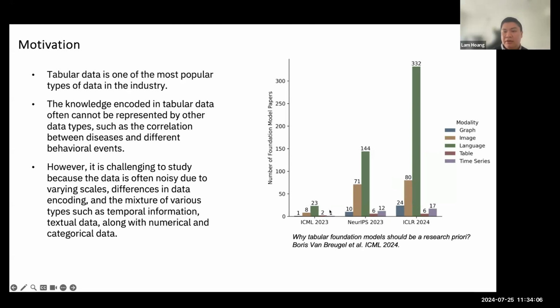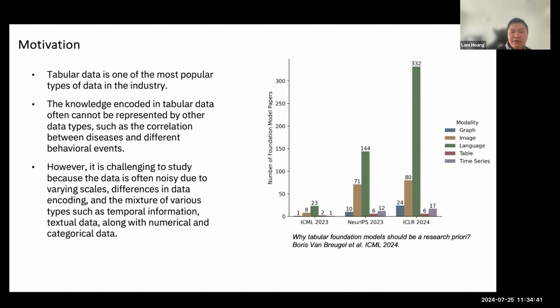You can see the quickly growing number of foundational models for text, for image, even for graph, right? There is some work on time series, and inside IBM there are some groups working on that as well. But tabular data is underrepresented here. This is an important, challenging problem. So that motivates us to work on this. We started this 3 years ago, right? But the students needed time to get familiar with the material, and then we got it done now.